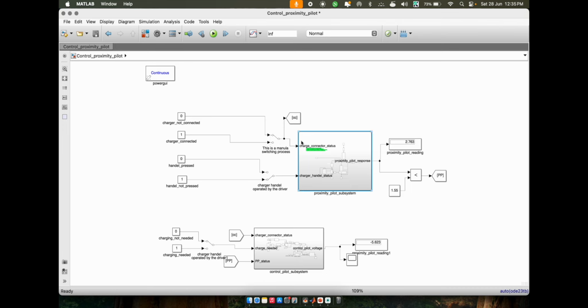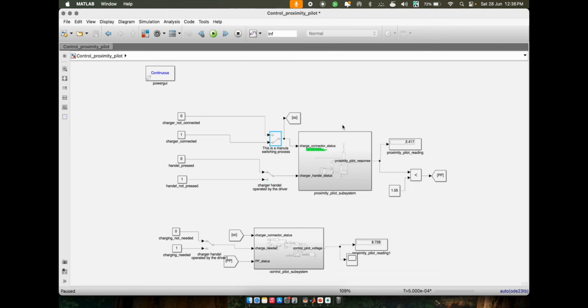So the first operation is charger not connected, handle not pressed. In this case, you will be getting a 4.5 volt output, 4.45 basically, which means the charger is not connected, neither is the handle being pressed. Next, the charger is not connected, and we will be pressing the handle because we will be removing the charger from the charging port, and we will be pressing the handle to put it inside the vehicle.